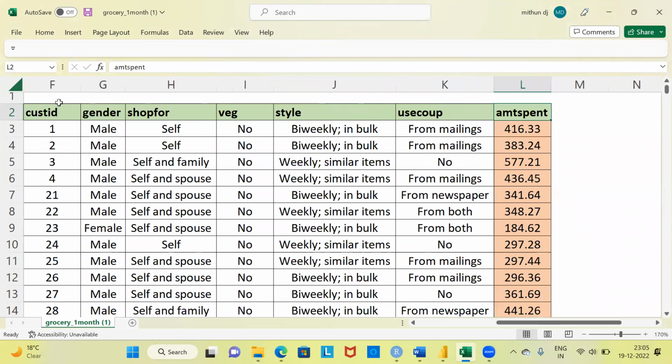The last variable is very important because I'm going to use this variable as the dependent variable. The goal here is to understand the customer spend behavior. I want to recognize the profile of big spenders and compare it with those customers who are small spenders. So you have amount of money spent by the customer, which will be used as the dependent variable. The rest of the variables, particularly the demographic details and his shopping style, can be used as the independent variables.